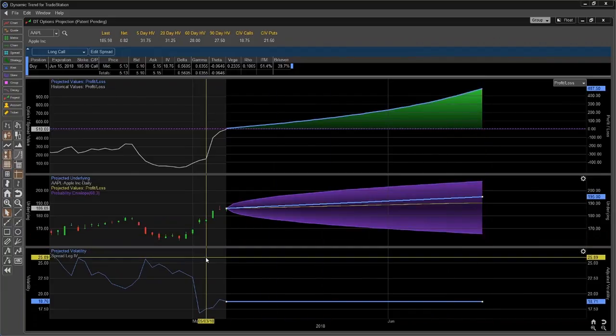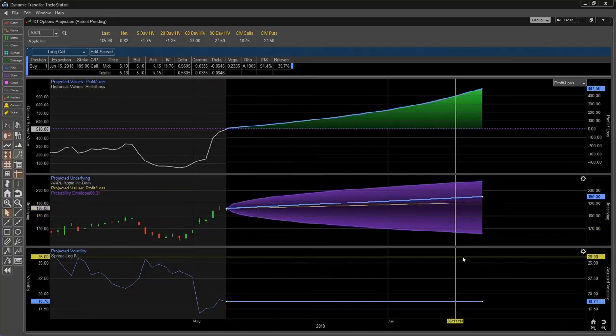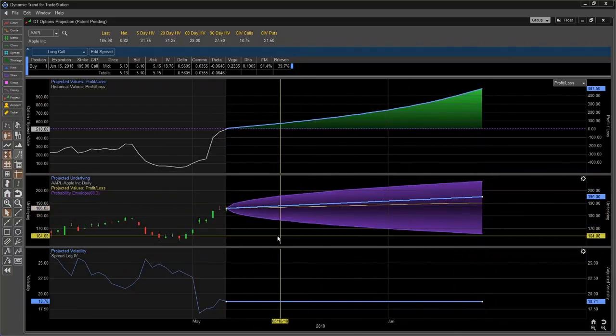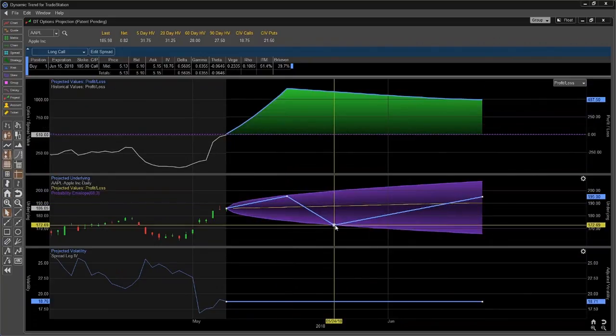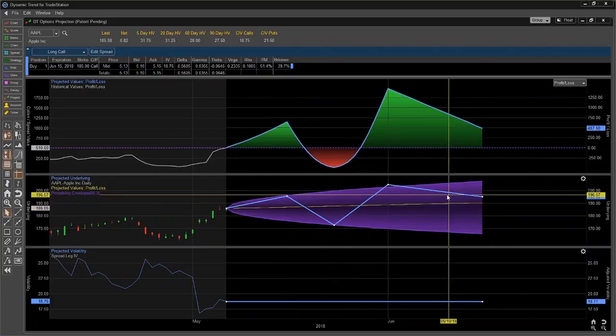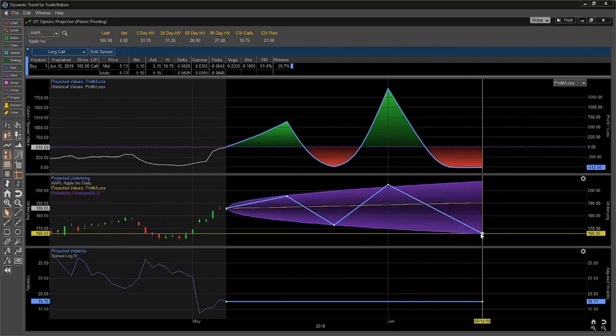Now, if anyone wants to know, no one's asked, but I thought I'd throw it in here. This purple area that you see here is a probability cone. It's a one standard deviation probability based on past prices to let us know that, given normal circumstances, we probably will trade within this particular cone. So you can make those adjustments without doing the adjustment way outside of its normal trading range.